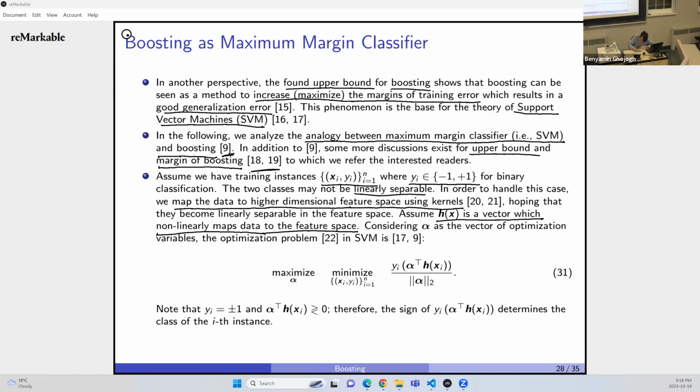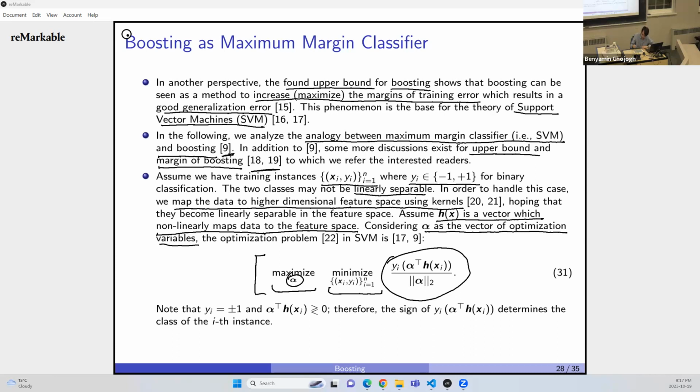Now consider alpha as a vector of optimization variables. So my optimization variables are alpha. This is the optimization problem in SVM. Do you remember this? Do you remember when we were proving SVM? I think there, rather than alpha, we denoted that by beta. The proof of SVM. If you don't remember, go to our SVM lecture. We had something similar to this. And here, what is this maximum minimize? I talked about it. I said when we have a primal optimization variable, we want to minimize this cost function. It's equivalent to maximizing a dual optimization function, right? And I said there might be a gap between them. If there is a positive gap, it is weak duality. If there is a zero gap, it's strong duality. Do you remember?